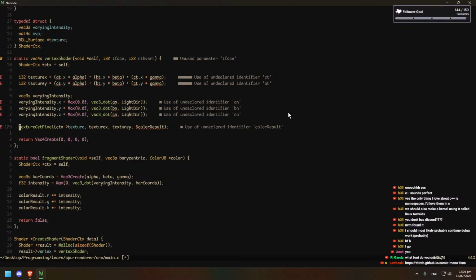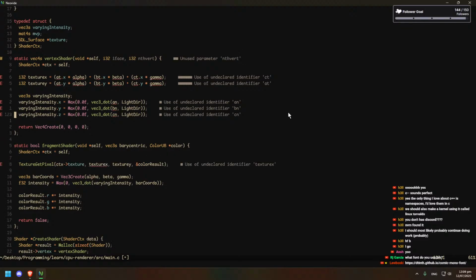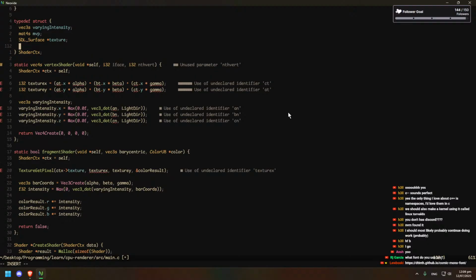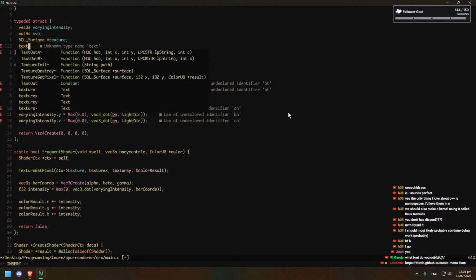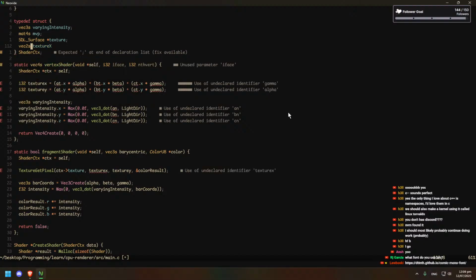Yeah, so it seems like I should do this part on the fragment shader already. And there should be texture X and texture Y, right? Texture X. Or it can just be a vector. Texture coords. I think that's better.